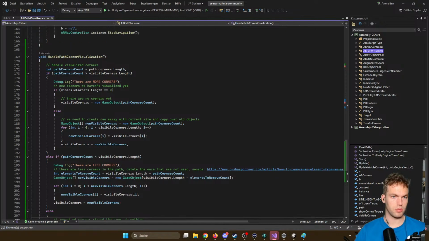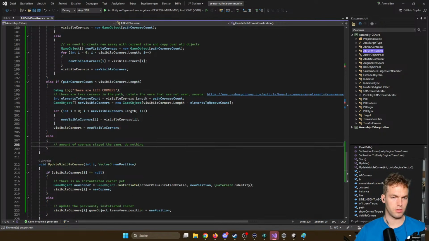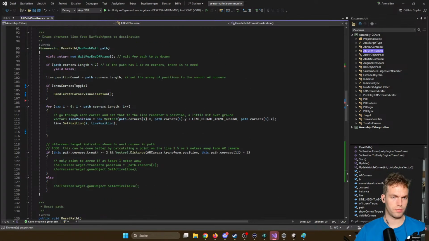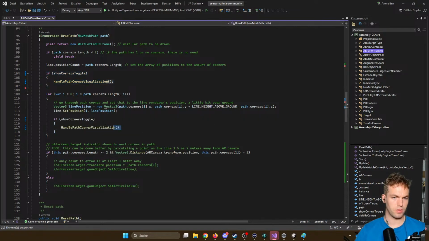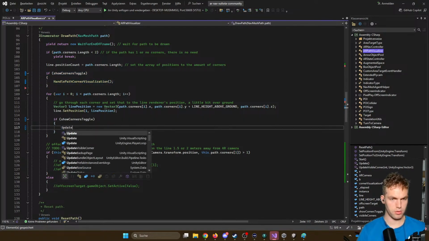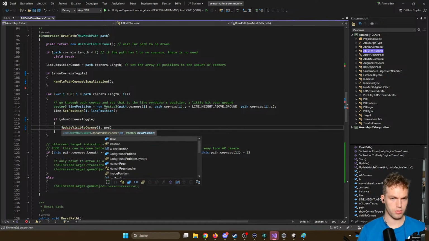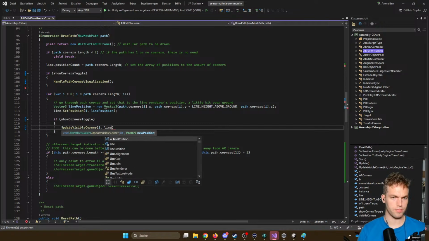I'm lost. Where was I? Here. No, in the draw method. And we update visible corner position, the line position.